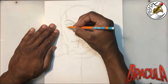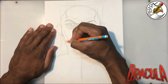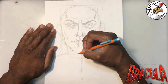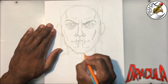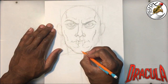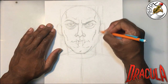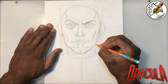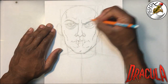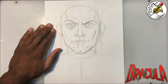Now we're going to work on the exterior structure of his face. I want to bring this jawline in and around — I want him to have an older look, like he's been around a long time, not a young guy. A little definition in his chin. We repeat from right side to left side and come in this way, so you kind of get that skull look. Now we'll put his hair in.